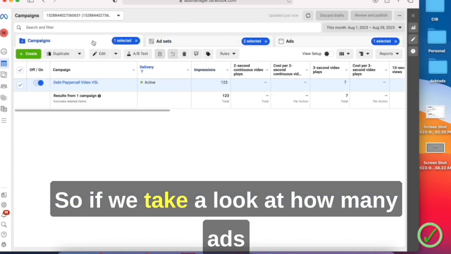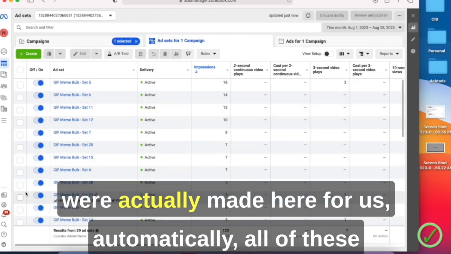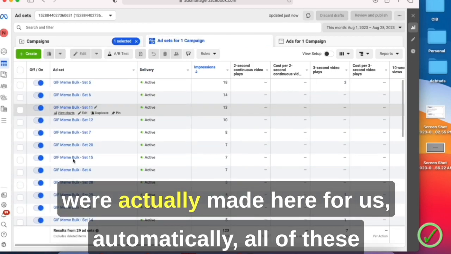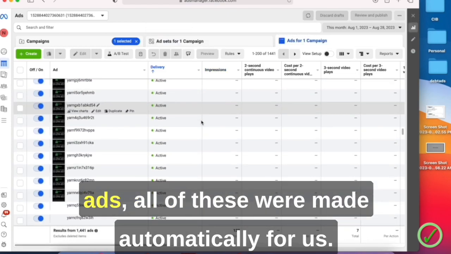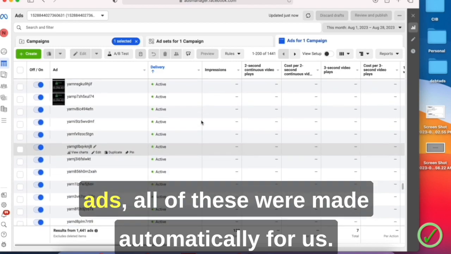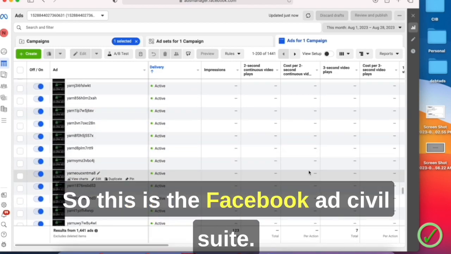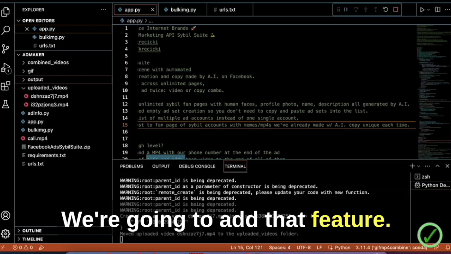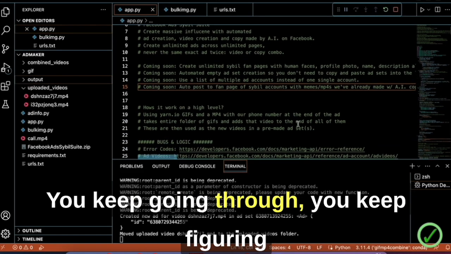So if we take a look at how many ads were actually made here for us automatically, all of these ads were made automatically for us. So this is the Facebook ad Sybil suite. We're going to add that feature. So this is really what building software is all about. You keep going through, you keep figuring out bugs.